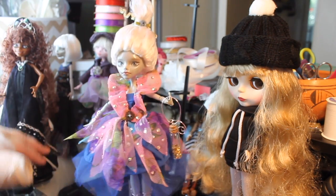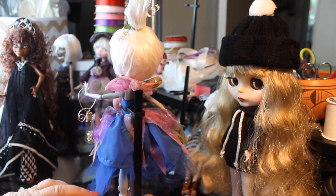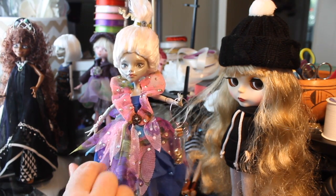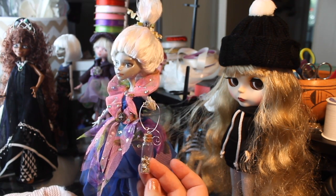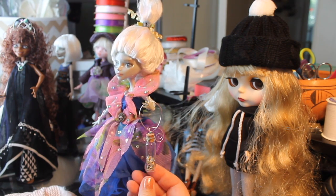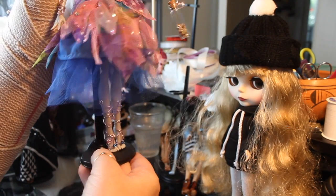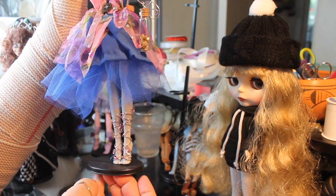Now this doll I call Astrid the Dew Sprite. She has a really pretty costume made out of three layers: tulle on the bottom, then a chiffon fabric, and then a net fabric with a floral design that I cut into leaves. I added Swarovski crystals to the leaves, then put a found object at the V of her collar. I also added a couple of props — this is supposed to be her dew collecting bottle, and I put rhinestones that I popped out of some old jewelry in there as little dew droplets. I also added a bracelet made out of pink wire, and her leg wrappings are just wire that I wrapped around, with blue Swarovski crystals on the toes for decoration.